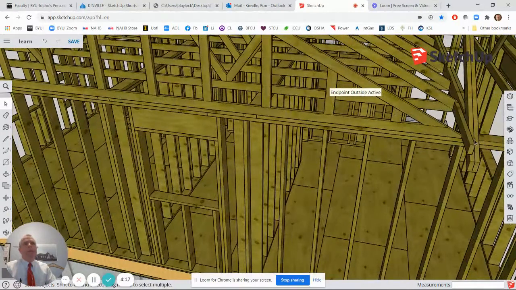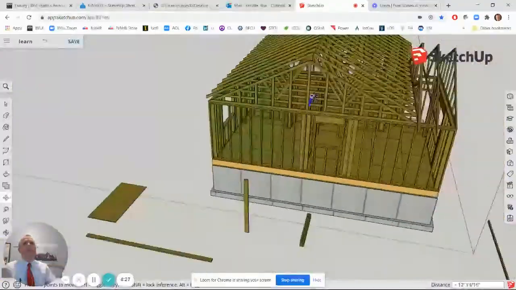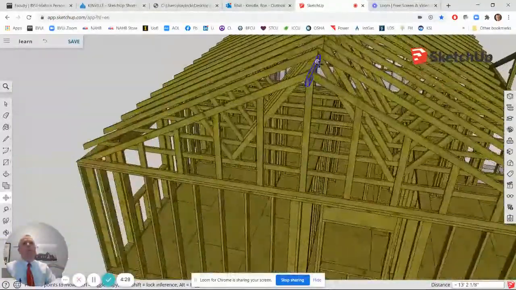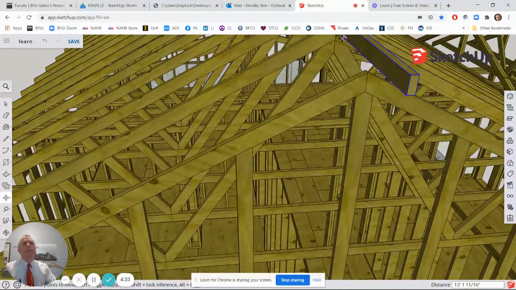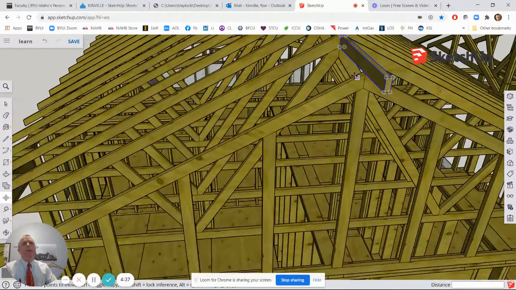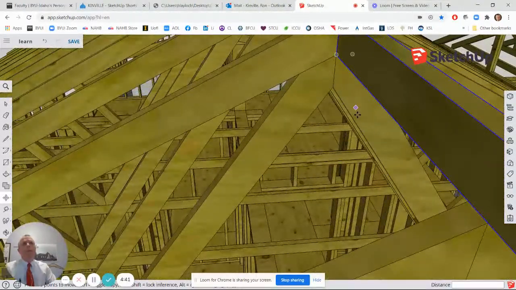But now I don't want to leave it there, right? I need to move it up to where it belongs. So I'm going to select it and move it, and I'm going to select this back corner back here and bring it up to the peak. I'm going to set that back corner right at the intersection at the bottom of the peak here, because that's where I want this piece to be.